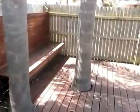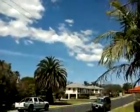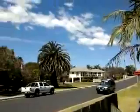The noise in the background's all my nieces and a sort of nephew, their cousin. There's more of these joints. There's very few people here, so I'll get away with just showing the edge of the pool there. Ooh, had to borrow some sunglasses though. The sun is brutally bright. Lovely blue skies though, look at all this. Blue skies and palm trees all over the place.